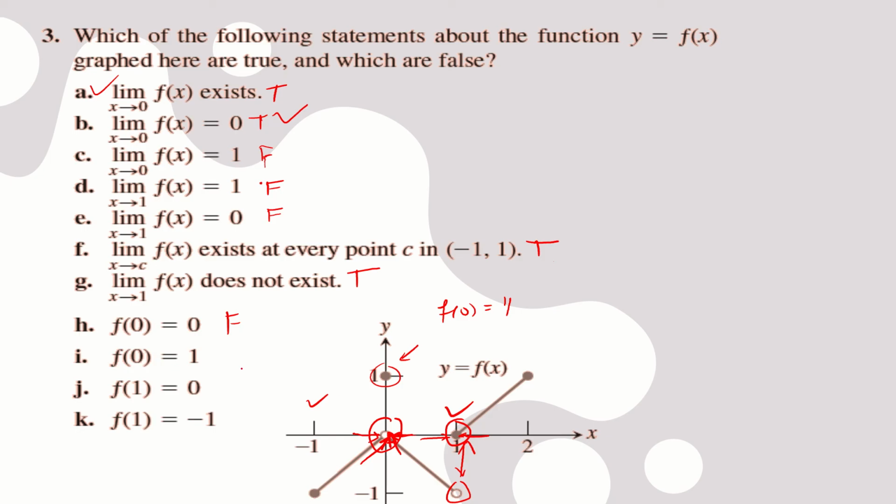f of 0 is equal to 1, that's all it told, so it's true. f of 1 is equal to 0. If you check the value of the function at this point, at 1 it is equal to 1, so it is true. f of 1 is equal to minus 1? You see that it's a hole here, so it means at x equal to 1, if the value is 0, it cannot be minus 1, otherwise it will not be a function. For a function, we should have a unique value at each point.